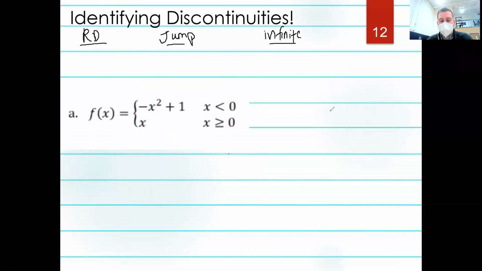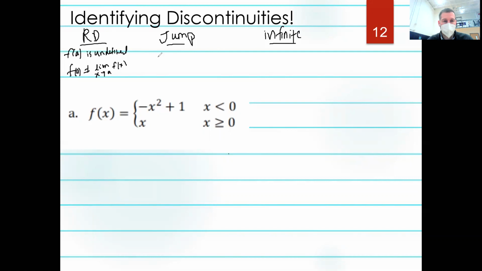All right, let's talk discontinuities of piecewise functions, okay? So remember that there are three different types of discontinuities in our graphs. There's removable discontinuities, and that would be like if some x value is undefined. And also if maybe it were defined, but it's not equal to the limit at that point, that would be a removable discontinuity. So not equal to the limit as x approaches a of that function f of x.